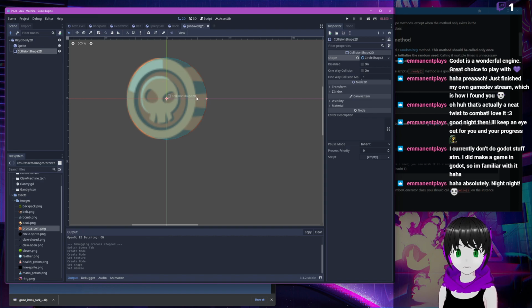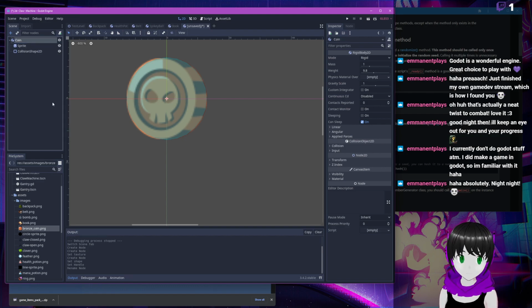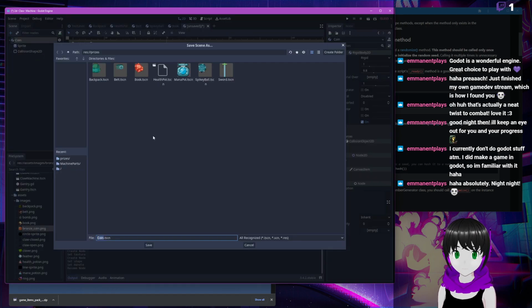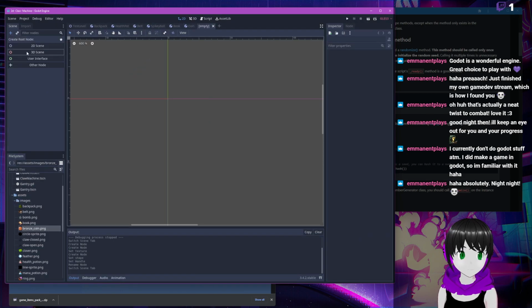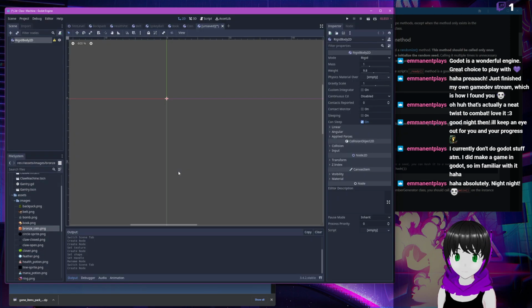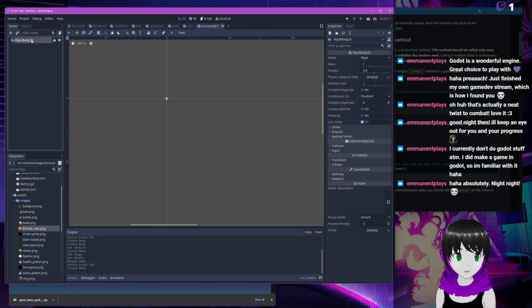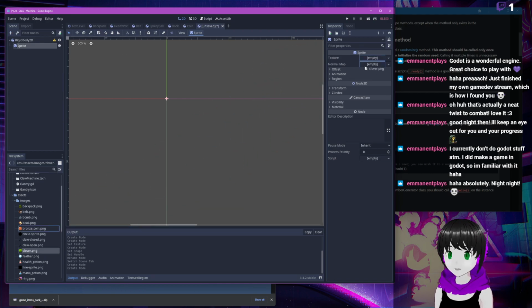Yeah. Easy, easy. All right. Rigid body. We want to give you a sprite. And we're gonna make that sprite be the clover.